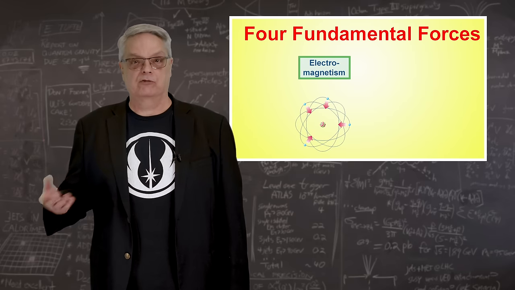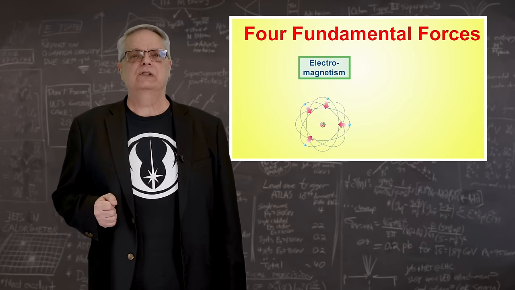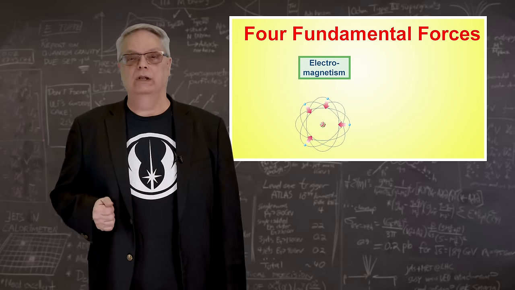Electromagnetism is a blend of electricity and magnetism, first really understood in the 1800s, but it also explains how light works as well as playing a key role in chemistry.